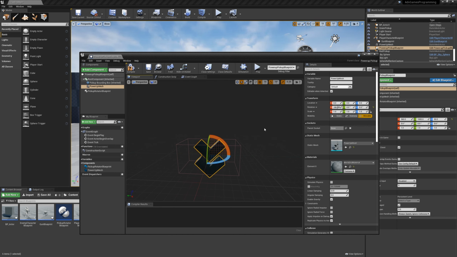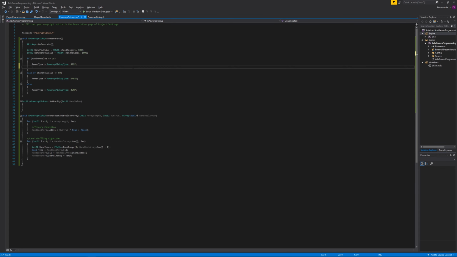To do that, we're going to have to change the rotation of the object. We're going to be using SetActorRotation within the if-else-if chain, and we're going to be setting it using an FRotator. We're going to be rotating it 90 degrees on the x-axis, depending on the direction we want it to be pointing to.